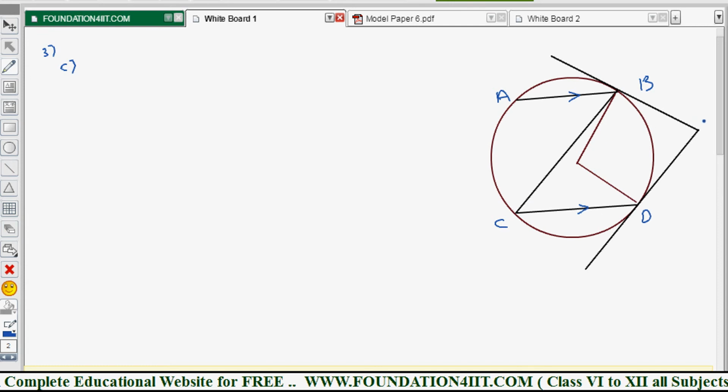Just a clear, simple problem. P is an external point with tangents. O is the center of the circle, so OB and OD are equal, they both are equal because they are radii, right? Now the given angle is 55 degrees. There is angle ABC, which is 55 degrees. Then angle BCD must also be 55 degrees only, because of alternate interior angles. Okay, let me take the given data. AB is parallel to CD is given, and angle ABC is equal to 55 degrees.